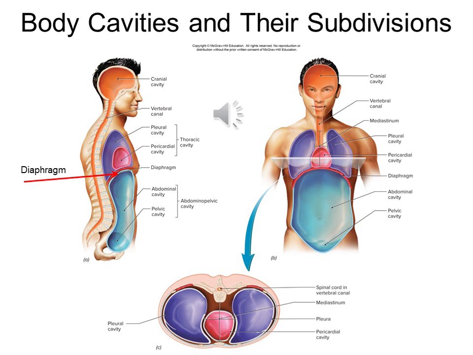Then the arrow is pointing to the diaphragm, which will separate the thoracic from the light blue color below, which is the abdominal pelvic. Moving over to the right-hand side, again, we can see the purple color representing where the lungs will sit in the pleural cavity. We see the pericardial cavity in the center there. That center portion where the heart sits has another name. We call that the mediastinum. Then we see the red diaphragm again, and directly below that is the abdominal and the pelvic cavities.